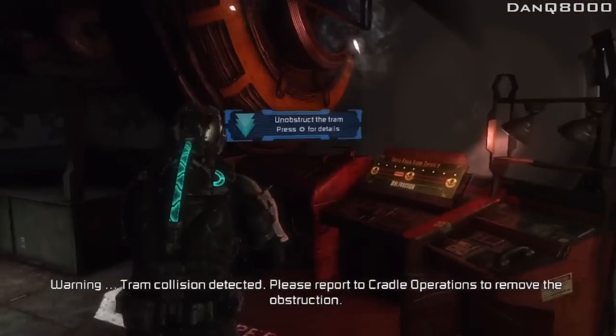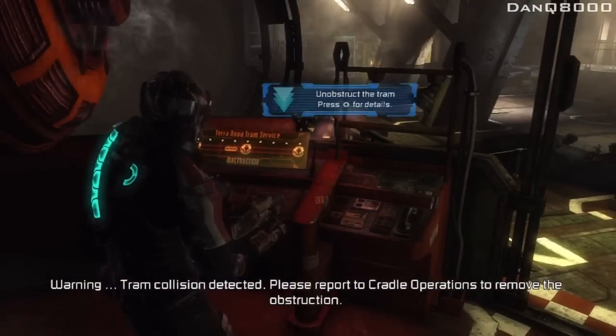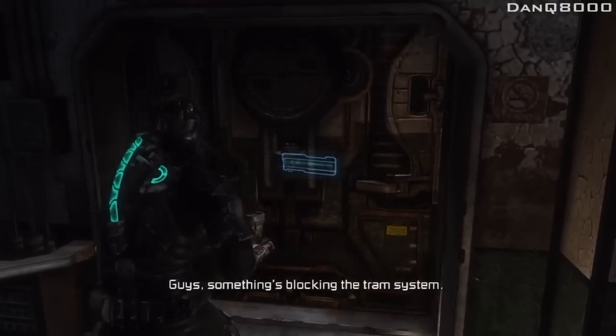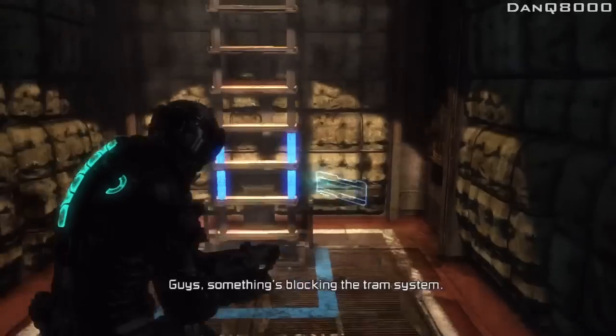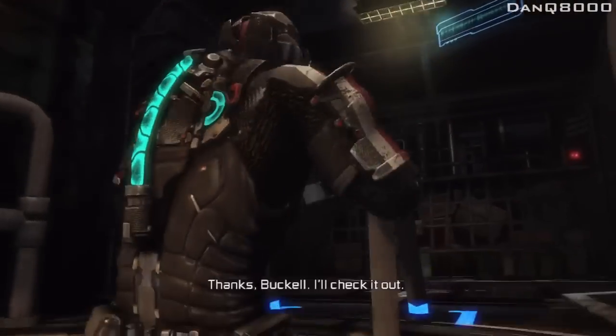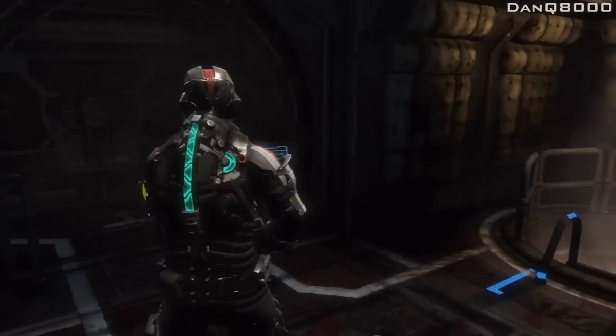Great. Please report to cradle operations to remove the obstruction. Oh, look how close it is. Son of a bee. Alright. Guys, something's blocking the tram system. Cradle op should be nearby. You can see the tracks from there. Thanks, Buckle. I'll check it out.